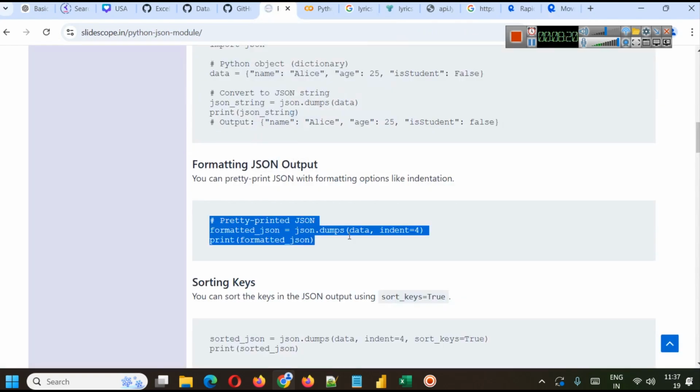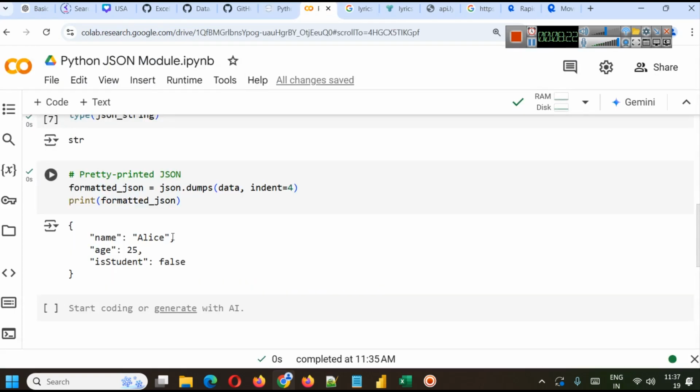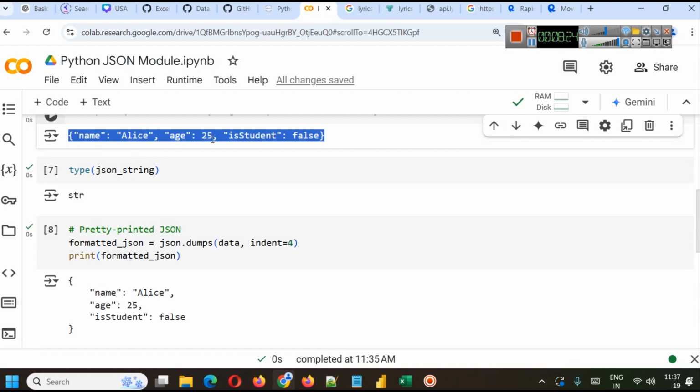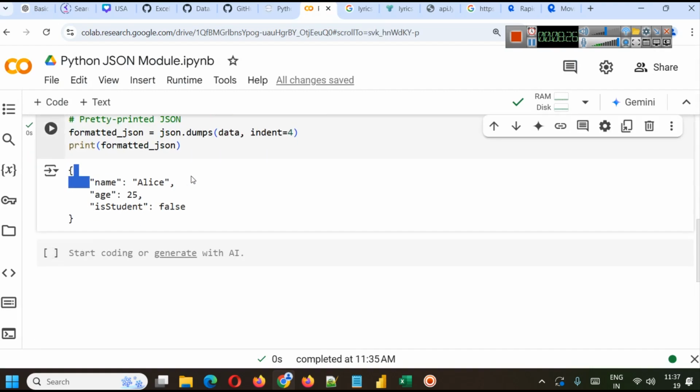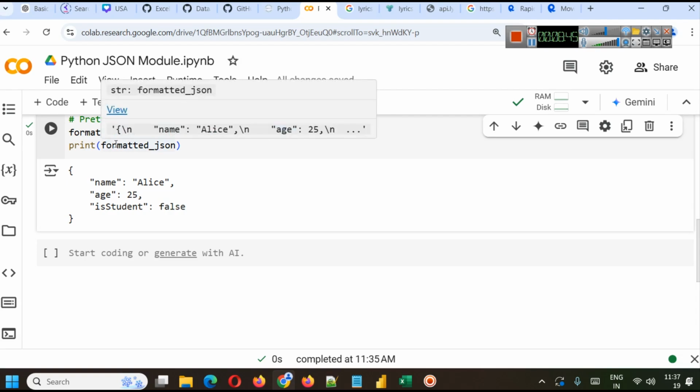Otherwise, it will be very difficult to read the data. Otherwise it will simply come as key value, key value, key value, so you have to convert it into this format to read it. And what is the parameter that we are going to use? Indent equal to 4. We are going to do this later, but just remember that there is something called JSON pretty print.